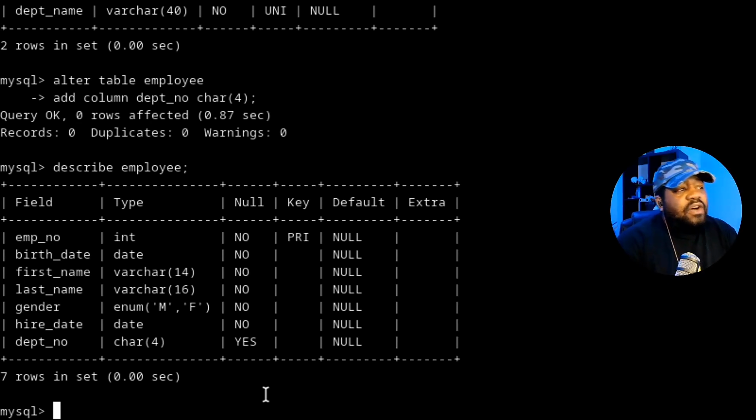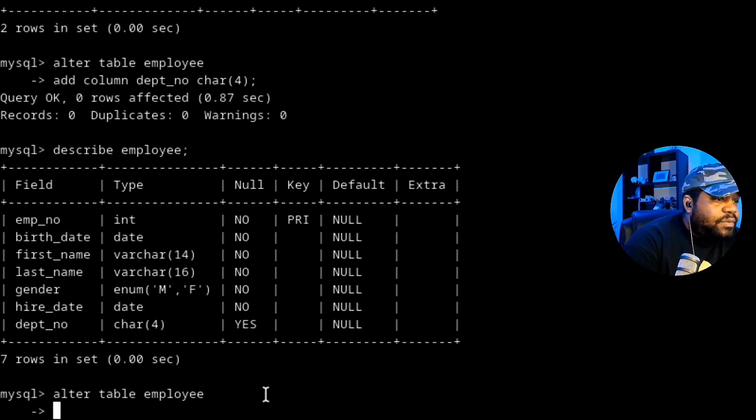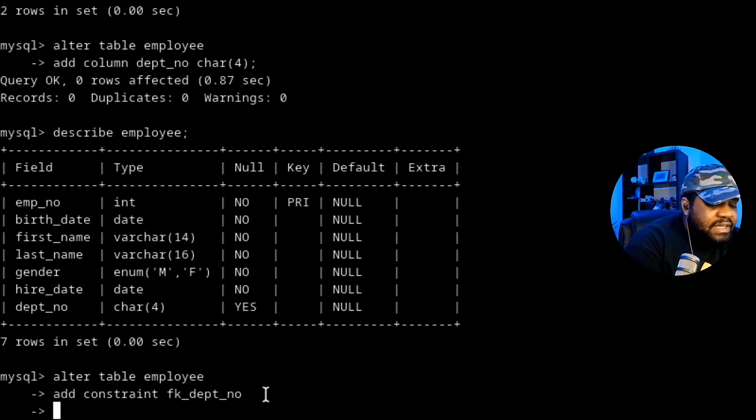Now let's go down and alter our employees table in order to make that a foreign key. Let's walk through this. We type alter table and then the employees table. What we need to do is add a constraint, and you can name the actual foreign key. That's what this line means. So add constraint, and let's name our foreign key. Let's name it FK underscore department underscore number. I'll just give it something unique. That's the name of our constraint. Then let's press enter, and then let's add our foreign key.